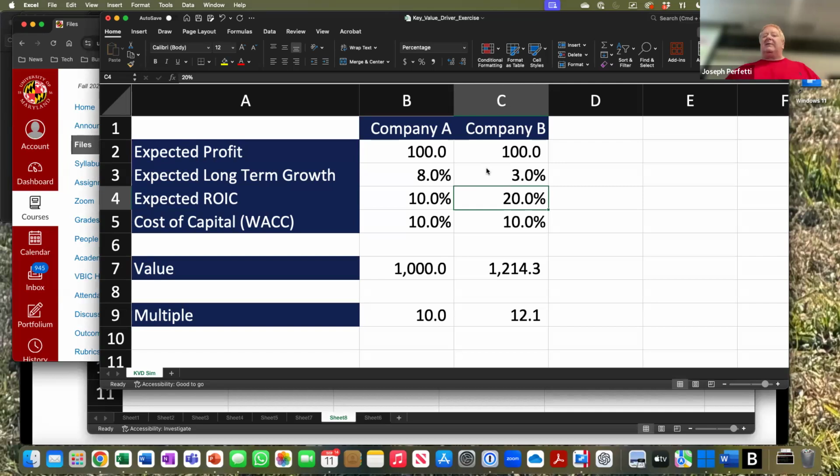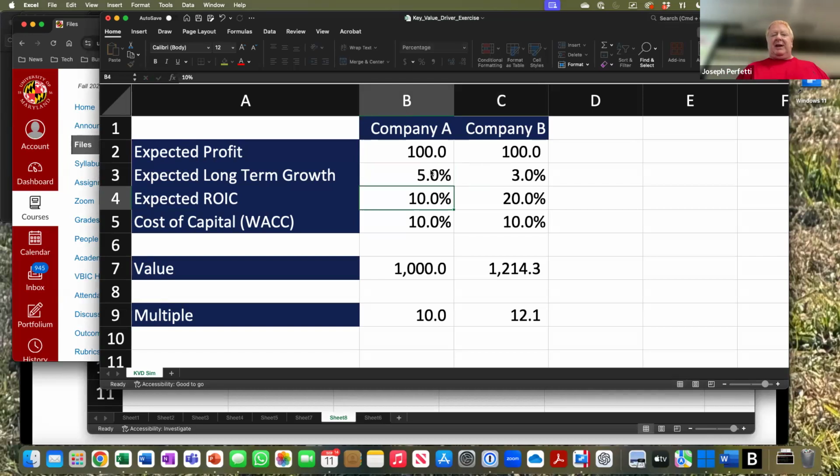The final of these major scenarios, to put growth at 8, make your spread negative, 10% WACC, ROIC 8, and then grow that. What happens when you grow the negative spread in that last scenario? The growth rate goes up. What's going to happen? What happens to the value? What happens to the multiple? Gets worse.